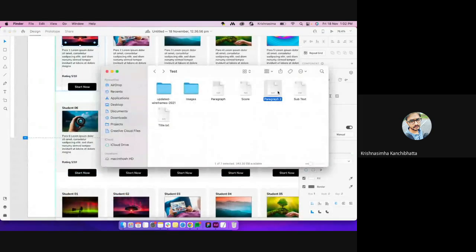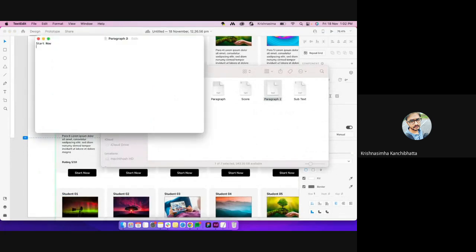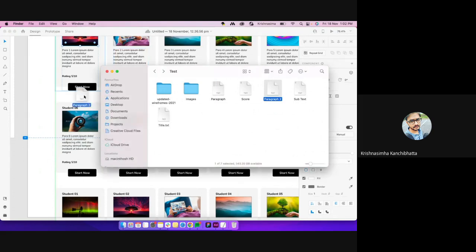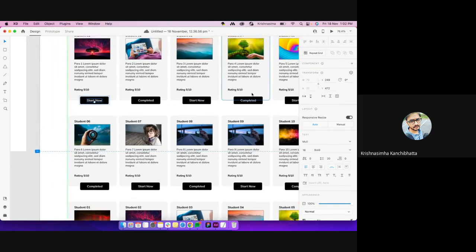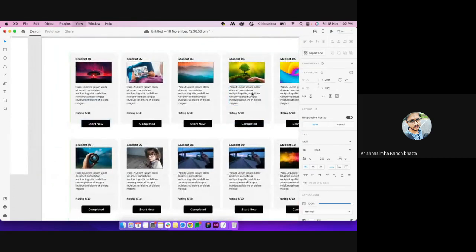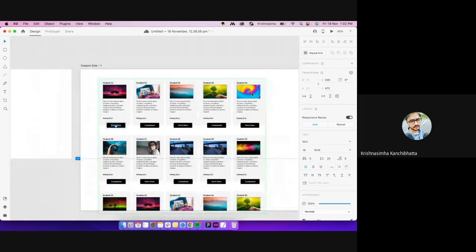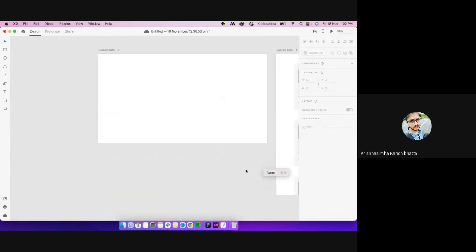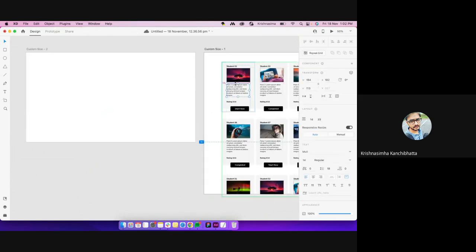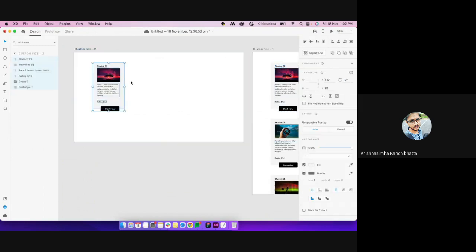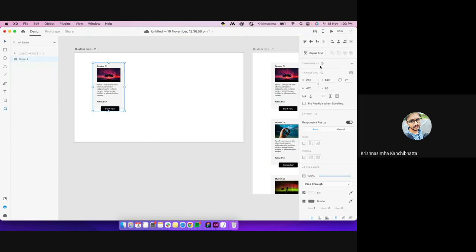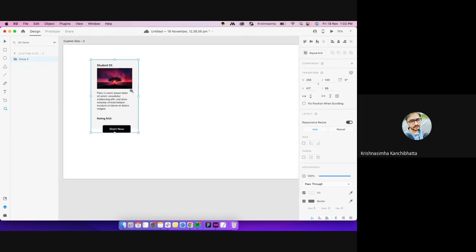Now, maybe I want to do this start. It changes it to start complete, start complete, whatever that you want. Okay. Now, this is one way of doing it, and the other way is probably, I'll copy this group from here to here. Other thing, I grouped it. Now, even without creating the repeat grid, this still works.